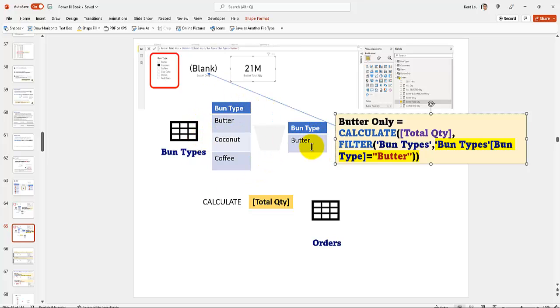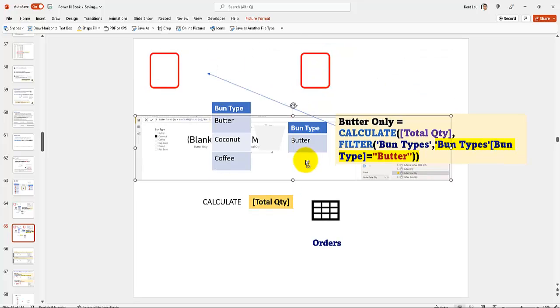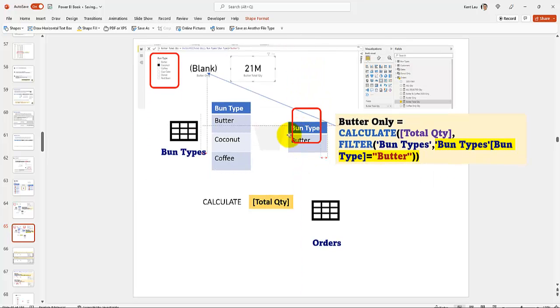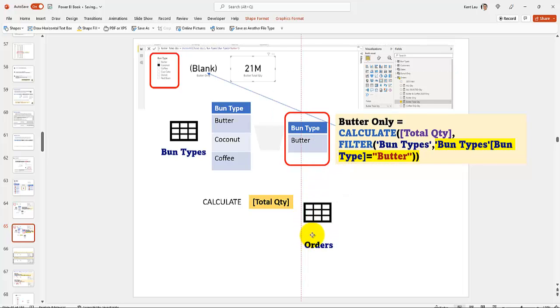It will have this, and with the CALCULATE function, we are working on this, not this. Over here it is using this to read the call with the orders. So the orders table will work on this.